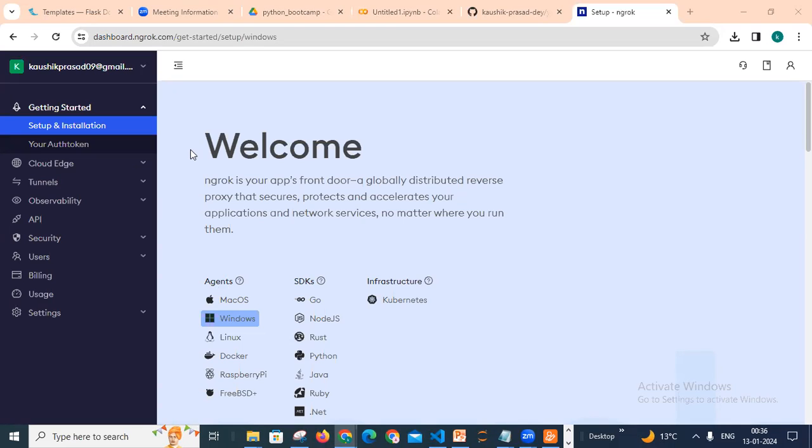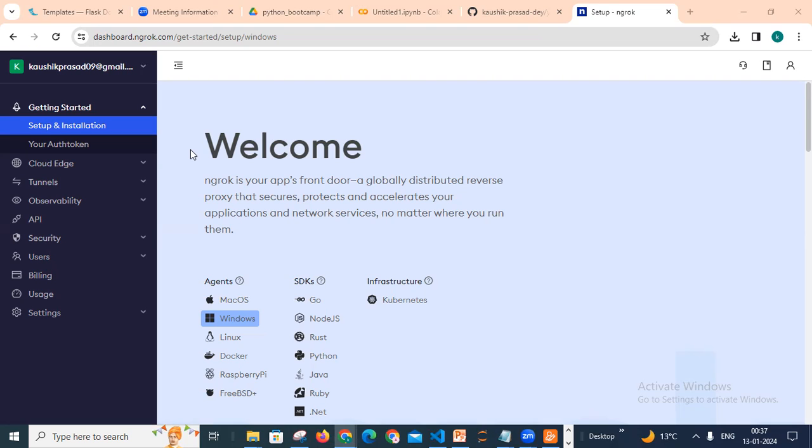How will Ngrok understand that this is my application that I have to communicate with? The Flask application requires some kind of authentication mechanism with Google Colab. In between, Google Colab sends a request to Ngrok, which checks that the authentication token is there, and then the token comes back as a response.